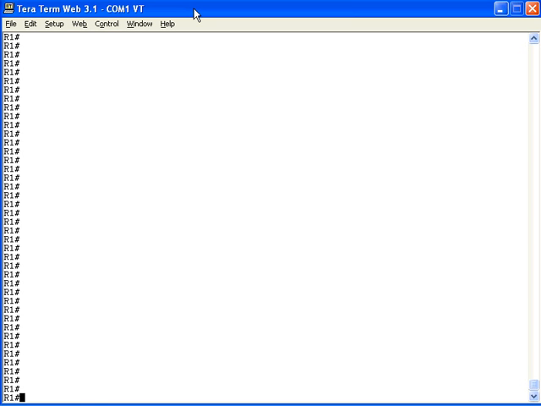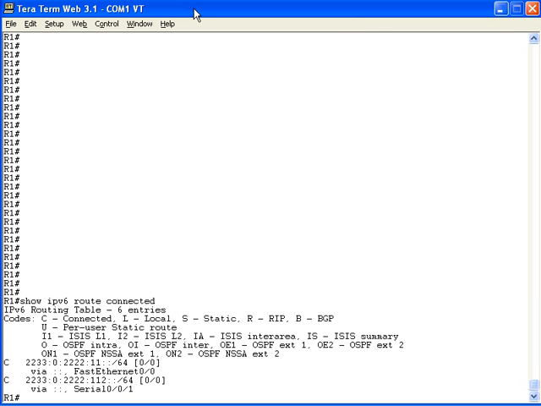And as a final show command, let's take a brief look at the show IPv6 route connected command. The show IPv6 route command without the connected keyword would show all IP version 6 routes, but of course if you use the connected parameter, it's only going to show the 2 connected routes on this router. Notice there we have a route that's listed off of FA0/0 and another that's listed off serial 0/0/1. In particular, look at the 4th quartet of those subnets. The output lists subnet 11 off of interface FA0/0 and subnet 112 off of interface serial 0/0/1.